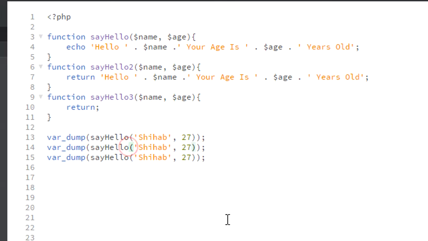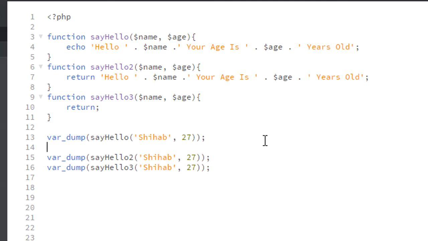So let's call say hello 2 and say hello 3, and let's add a break between each var_dump, so echo and br, so we'll have each var_dump on a separate line.